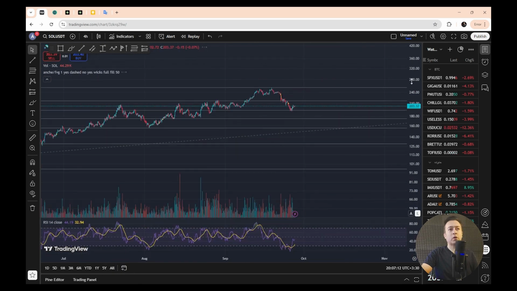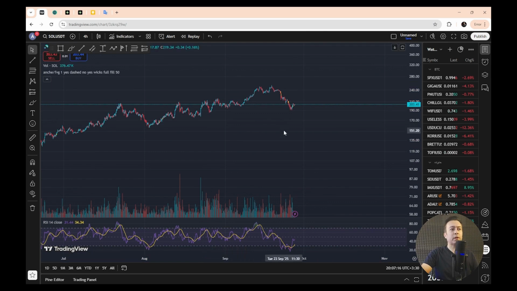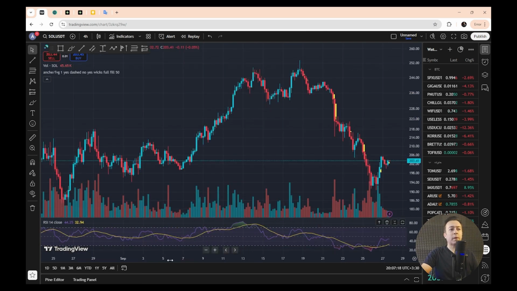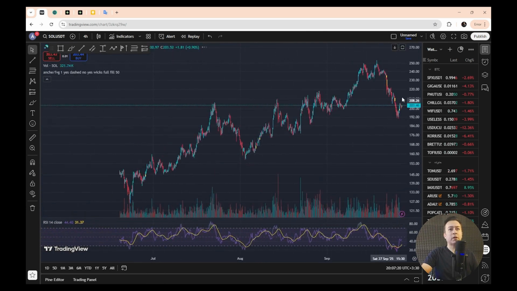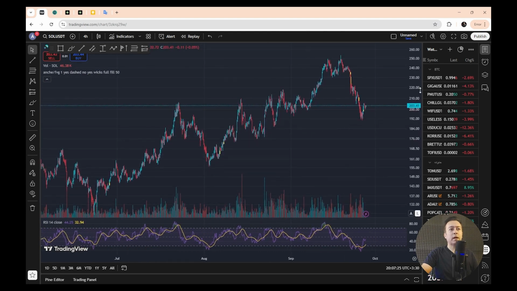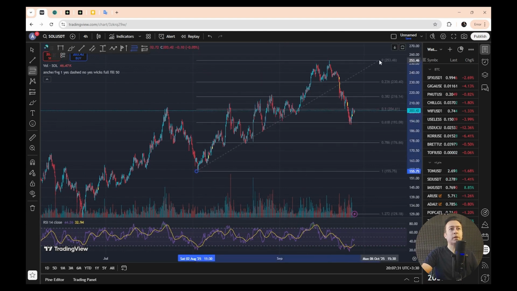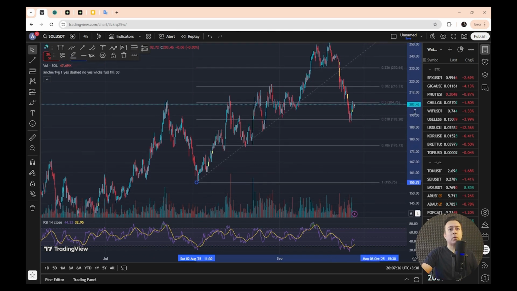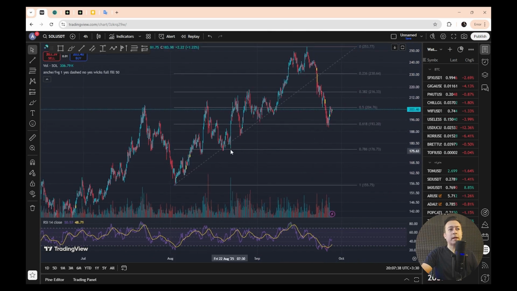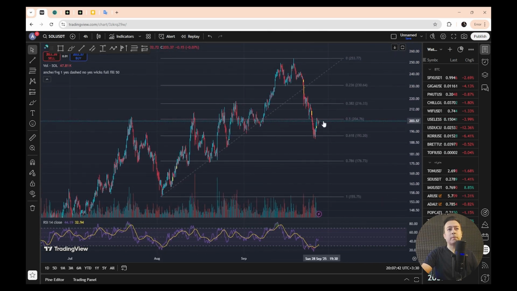Here is the 4-hour chart. Let's wait for it to load. I'll delete this daily Fibonacci and reset the chart once, and let's go back a bit. Let's take it from this section like this. Okay, I'll start from here, go to Fibonacci, and draw from this low point up to the highest point, up to here. Let's see what happened. As you can see, first of all, you can see that there have been a lot of touches at the 7% and 8% levels, but right now you can see that the main interaction has been with the 50% level.